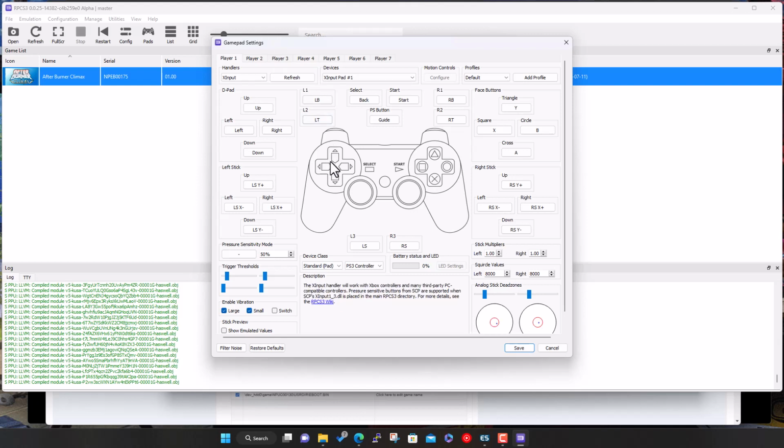I think when I click the buttons in here, nothing actually lights up. It's not like it shows you what's happening. But if I say the D-pad up, click here, click up, and it fills it in. So it's all pre-configured. So everything here you shouldn't need to change. Obviously, if you've got a different controller, you might need to, but it's worth just double checking that all the buttons are mapped how you expect them. And when you're happy with that, just click save. So that should be the controller set up.